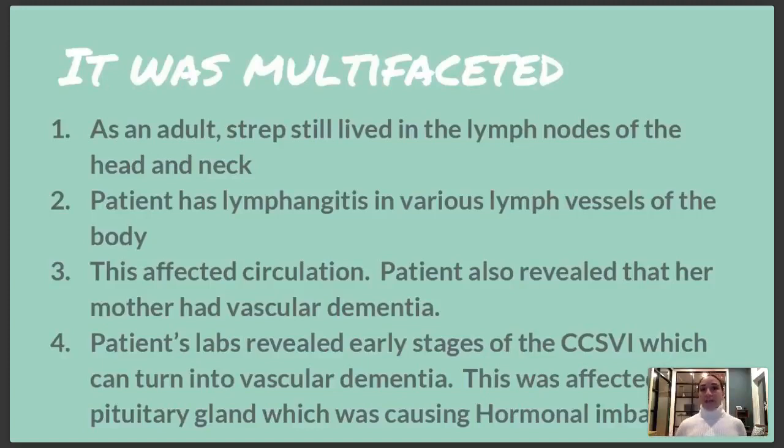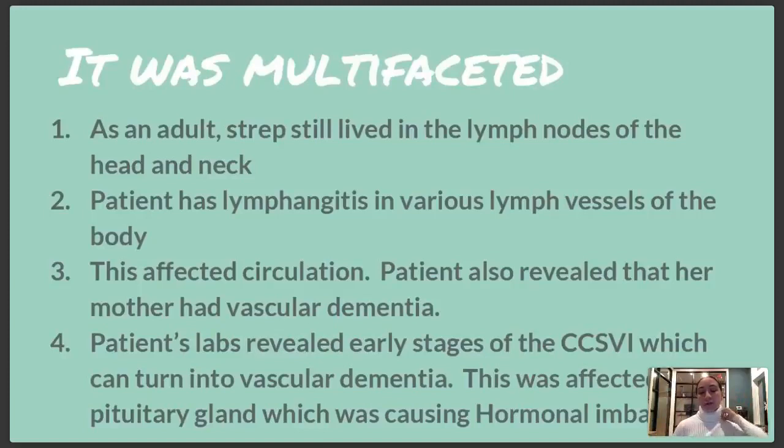So genetically, this is a woman who definitely had a predisposition to circulatory issues. And then due to strep and some toxins and things she was exposed to over time, she started to develop what we call atherosclerosis, which was a narrowing of her vascular system. And this really started to affect circulation everywhere, but it was affecting her brain to a severe capacity.